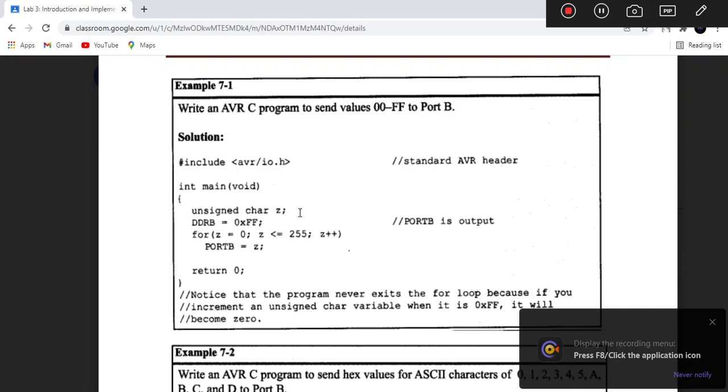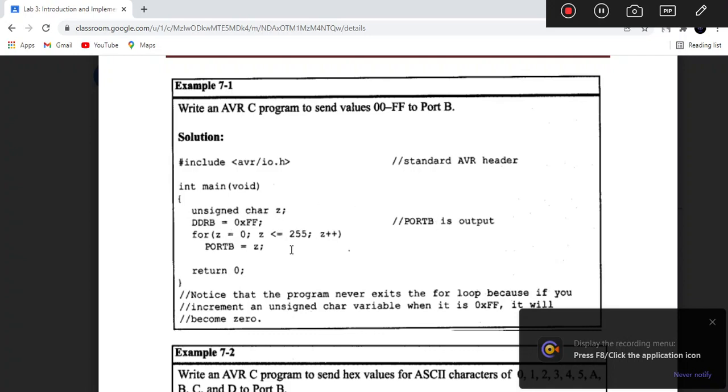In our example number one, we need to write an AVR C program to send values 00 to FF to port B. First of all, we will be going to write a program. We will initialize with the unsigned character Z, and then we will assign port B as an output.